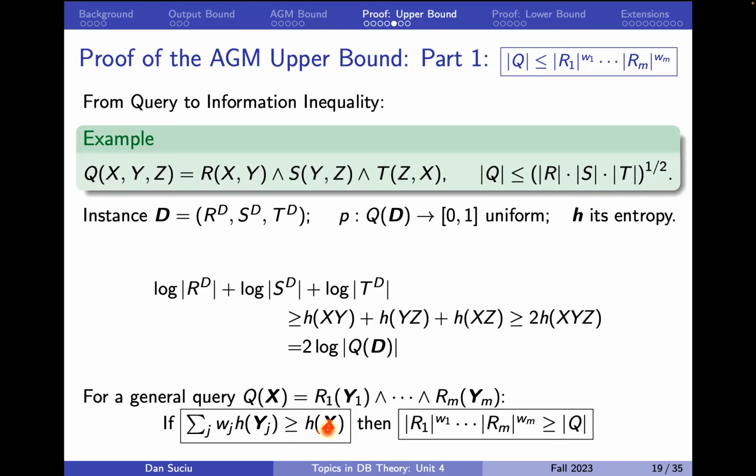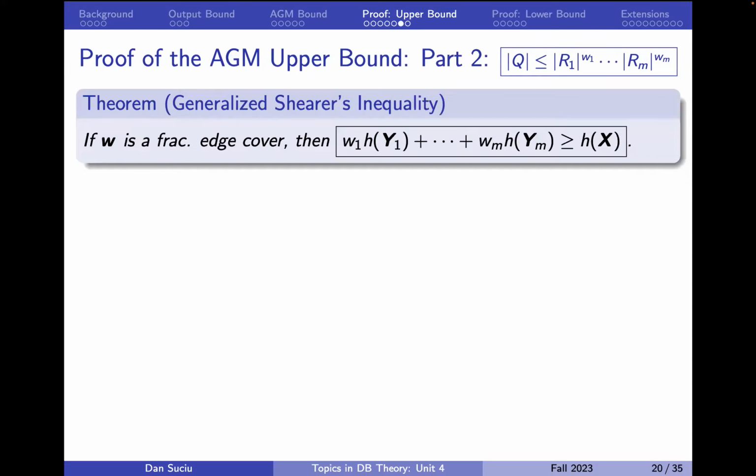Okay, so this justifies looking deeper into this entropic inequality. And I know this is all new for you, but I will show you something super cool: how to prove this general entropic inequality. It's a generalization of Shearer's inequality. It says that if these W's form a fractional edge cover of the hypergraph consisting of these sets of variables y, then this inequality is a Shannon inequality. We can prove it using some modularity inequalities. Sorry, can you say that again? The statement is that for any fractional edge cover W1 through Wm, this inequality here is a Shannon inequality.